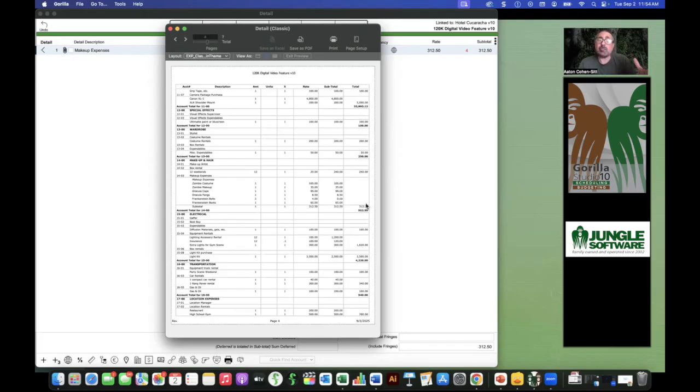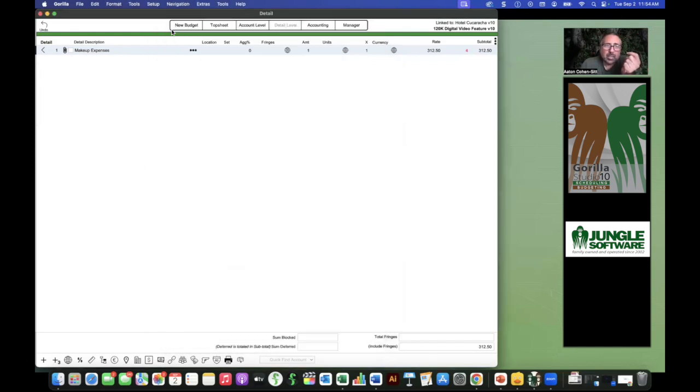Now I could turn off showing 4th level in the detail level if I want. In the preferences, I could say do not show 4th level, because let's say it's 100 items, so you don't want to see it in every single budget, but you could turn it on so you could see a 4th level. So that's a really nice way to segment your budget out into Excel spreadsheets, and then import that spreadsheet into any line item in that account. Okay.